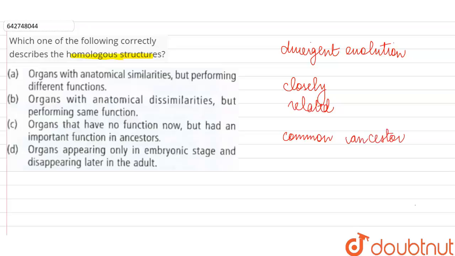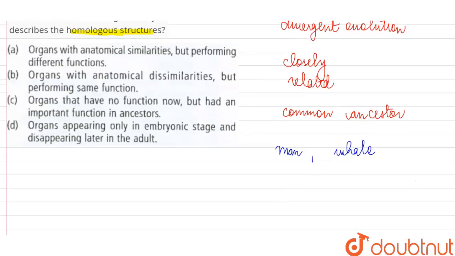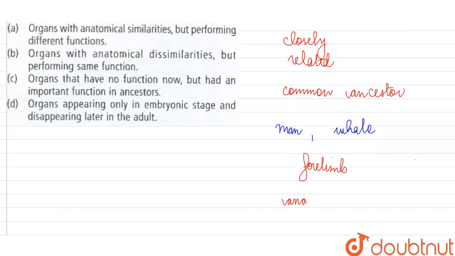Here let us take the example of two mammals. On one hand we have human being, we have man. On the other hand we have whale. So if we look at the same structure in both of these organisms, suppose we are looking at their forelimb. If we compare their anatomy, there is going to be a lot of similarity. We are going to find similar bones in both of these structures, whether it is the flipper of a whale or whether it is the arm of a man. We are going to see the similar humerus, radius, ulna, then the wrist bones, the palm bones, the phalanges.